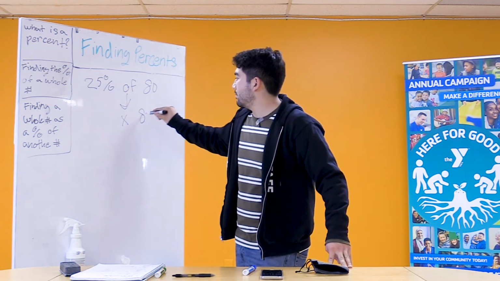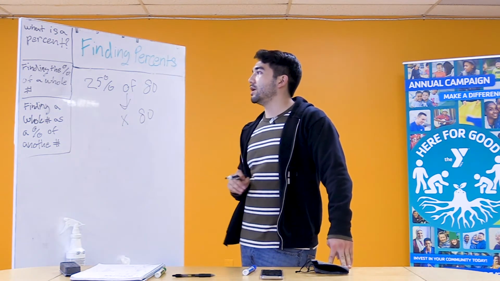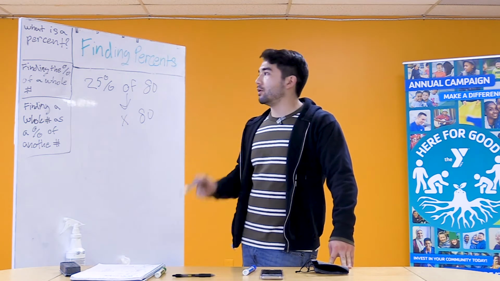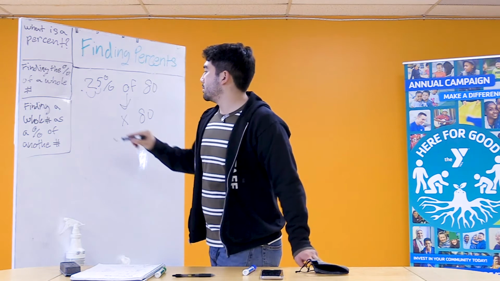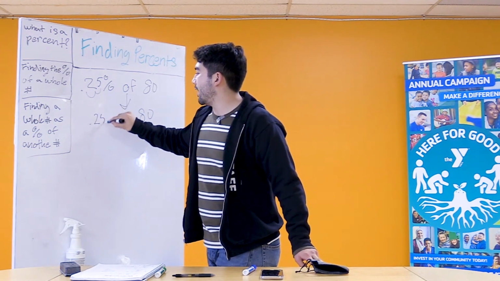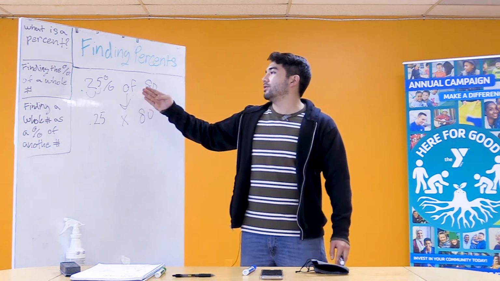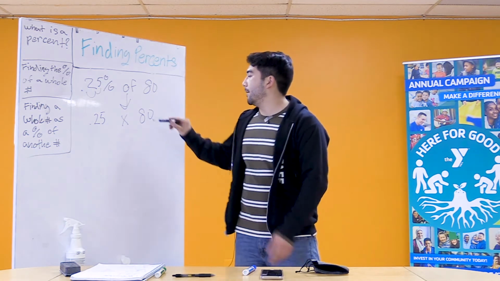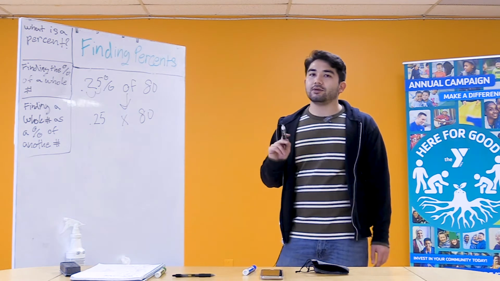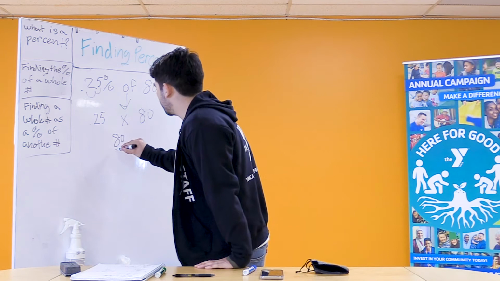This 80, we can bring on down, that's fine. And we know how to turn our percent into a decimal. We just have to move our decimal point up 1, 2. So now we have 0.25. OK, so we just turned 25% of 80 into 0.25 times 80. And we can solve this. We know how to do this. What we're going to need to do is stack our two numbers and do some stacked multiplication.